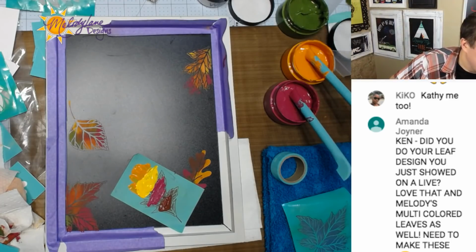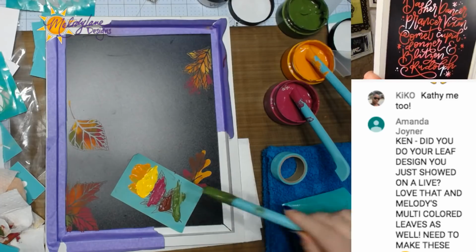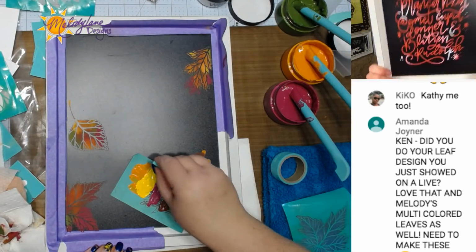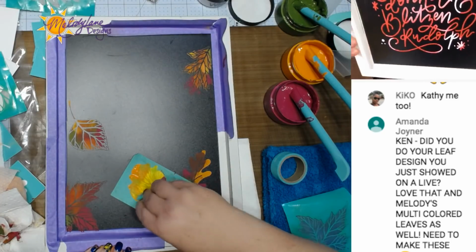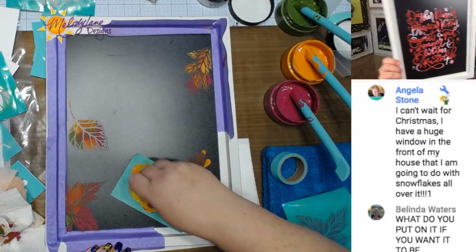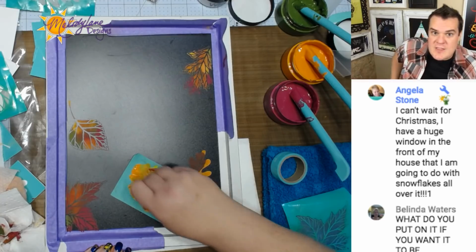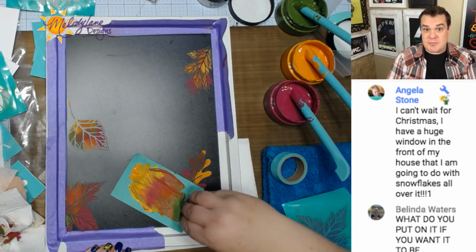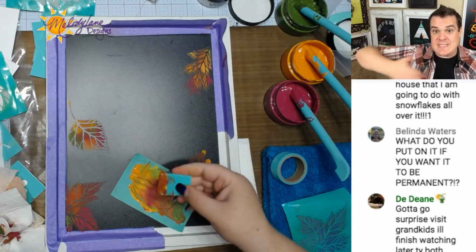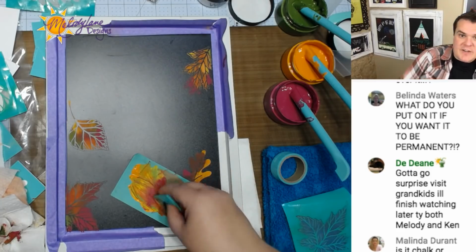And then we did this fun Christmas one. We did this one twice. We did it first with red, white, and green. And this one we wanted more of a candy apple red and white. This I call the swirl method, but a lot of people are calling it hot mess. What I love about it is this one's red and white, but look, you get pink colors, you get all sorts of fun stuff. So I can either make a project that takes 10 seconds, literally enough time to put the transfer down and paste, or I can take a more complicated approach and do something where it has layers and different colors.